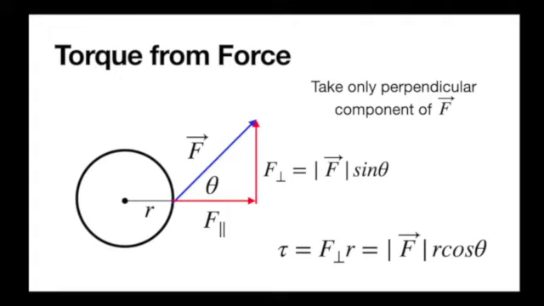Using trig, based on this angle, F perpendicular is F sine theta, and F parallel would be F cos theta, but we don't care about it. Now, to find the torque, we just multiply r by our F perpendicular, which is F sine theta. That's not always true. If you find the angle with respect to the vertical, based on how you solve the problem, then it would be F r cos theta. So you need to be very careful which trig function you use to find the component of F. The one you're looking for is the one that is perpendicular to r.